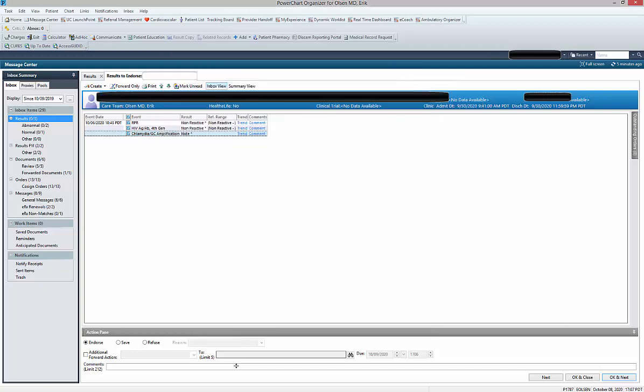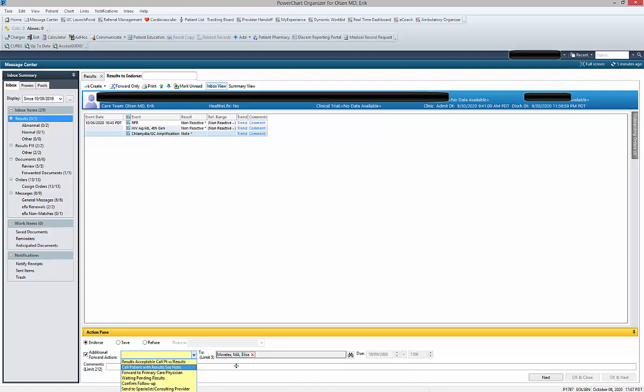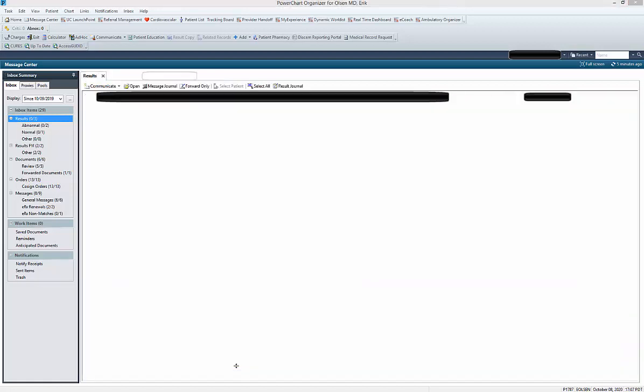But this guy's labs are normal, so I'm going to click on this additional forward action. I'm going to pick the second one down, call patient with the results, see note. I already have my MA selected because that's the default. And I'm going to type NLL for normal lab. And another really simple thing, please let the patient know the labs were normal. Not his labs or her labs, but the labs. So it might sound a little silly at first, but when you think about it, it just makes it much simpler for me. And then again, OK and next, and I'm on to the next one.